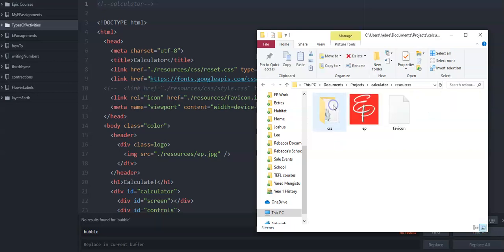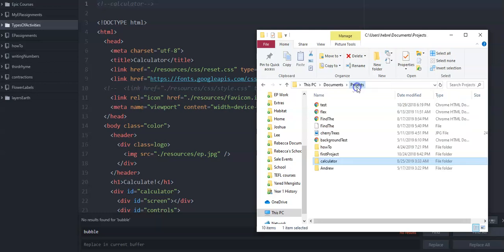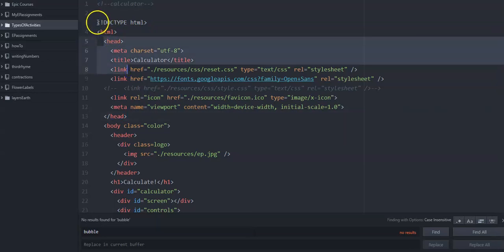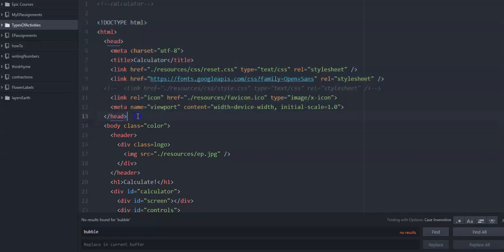And usually I'll just copy in from other projects this basic stuff that I use all the time, the reset code. I'm starting something new. I don't start from scratch. I'll just copy that in from another project where I have it set up. Same thing with the head here. I'll just copy this from another project that I already have done. I don't type this all out each time. And then here I just blocked out, remember, a comment, exclamation point, hyphen, hyphen, and then close it with a hyphen, hyphen.